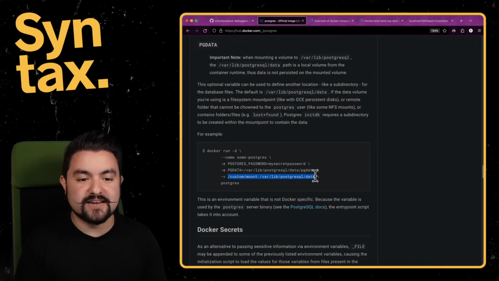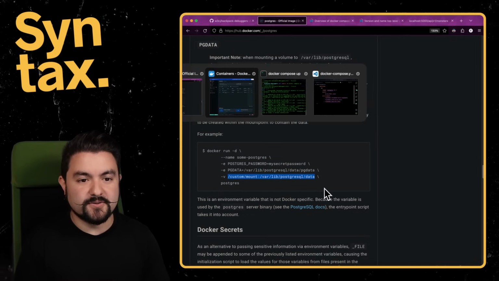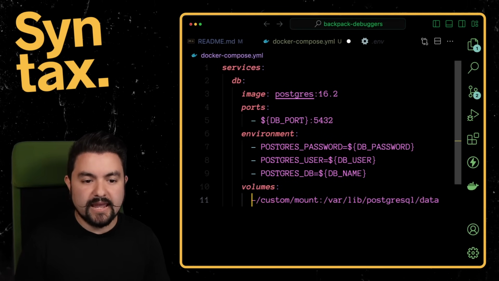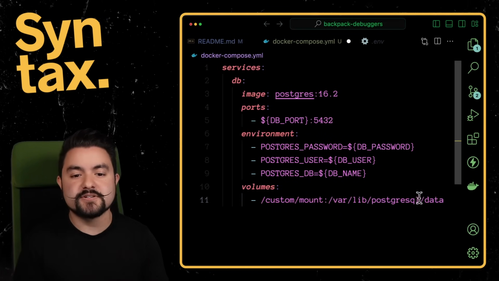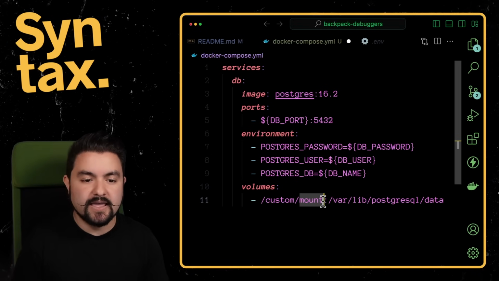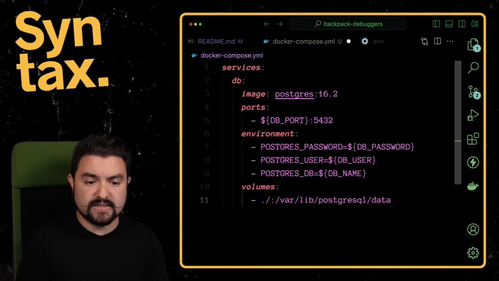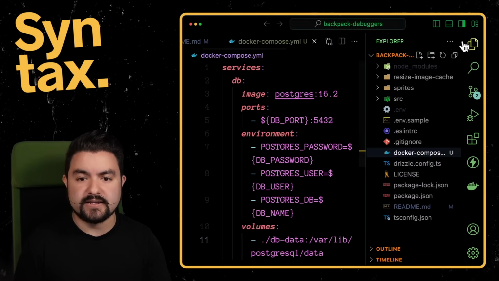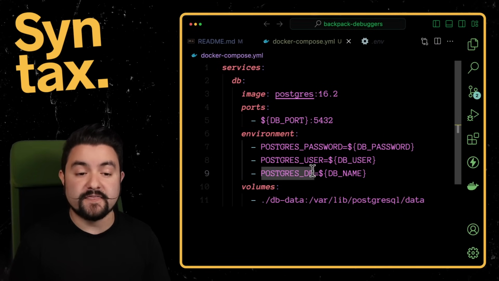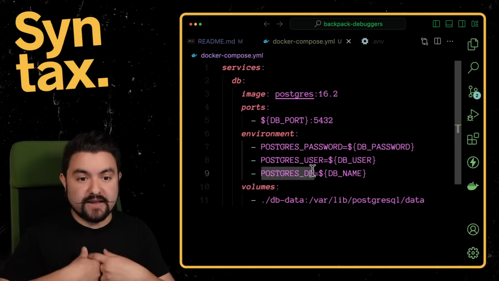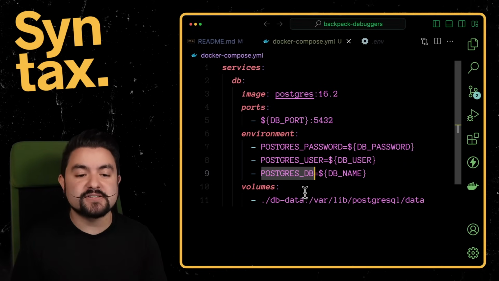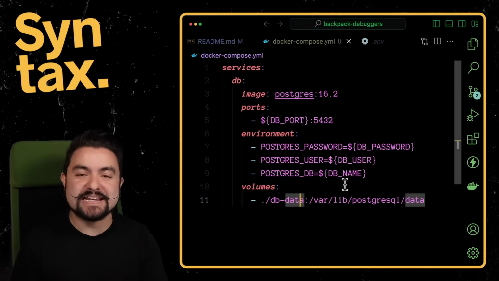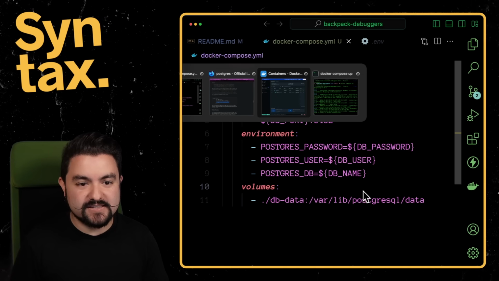But we can also do this inside of our Docker Compose. So in our Docker Compose, we can specify volumes. And then we're going to map someplace on our computer to the data folder inside of the container. And what I typically like to do is just create like a DB data folder in this folder right here. So this will create it here, and that's where all the data will be stored. And that way, if I ever blow away the containers or the images or whatever else, it will map it back to this folder, and all of the changes that have been made to the data in the database will persist.